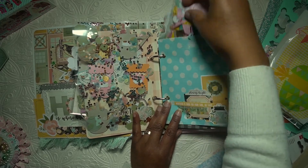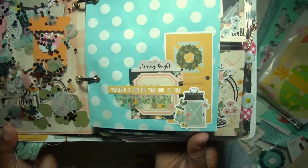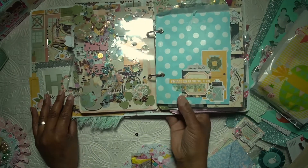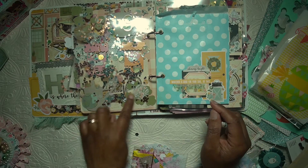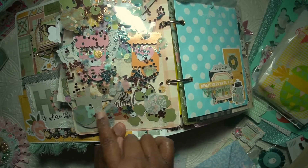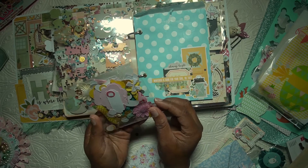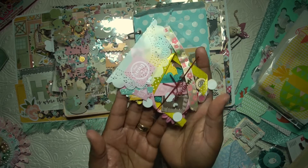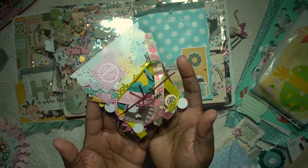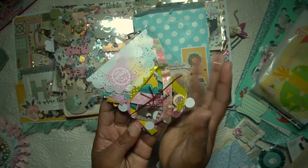Opening the envelope and taking everything out — pop up the cluster that she created, and it does look fun. If you see all the layers going through you'll see the beautiful cut circles as well. Such fun elements. And then again a baggie — I believe this one is filled with lots of snippet pieces like ribbons and flowers and some die cut pieces as well. I won't take them all out, but these are so super cute. I'll try to put on a detailed picture with all the goodies inside.